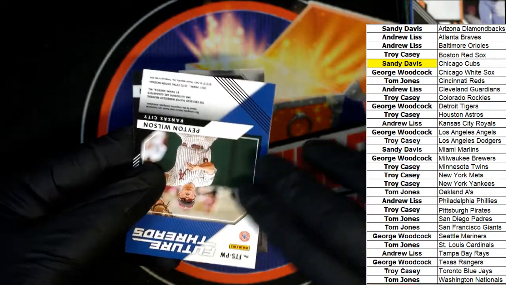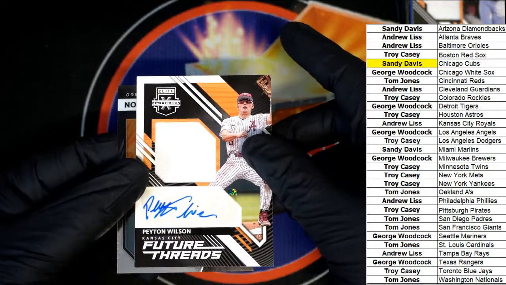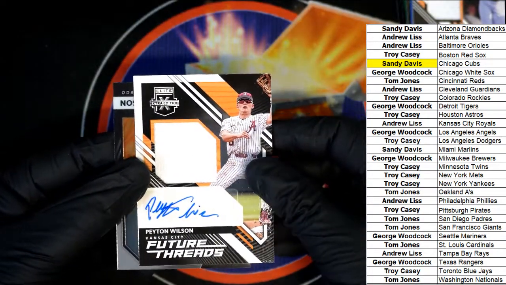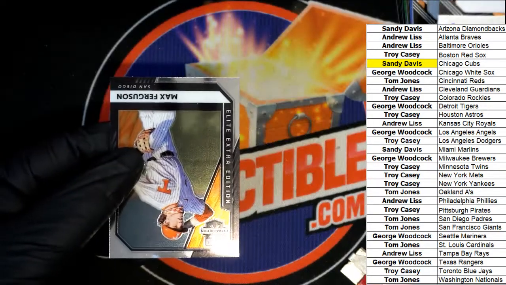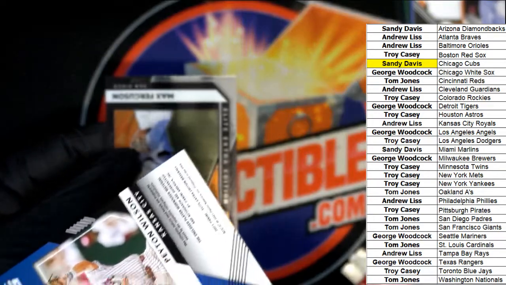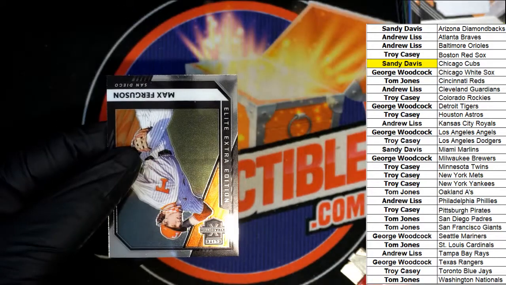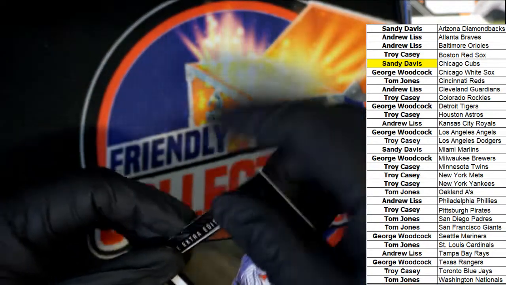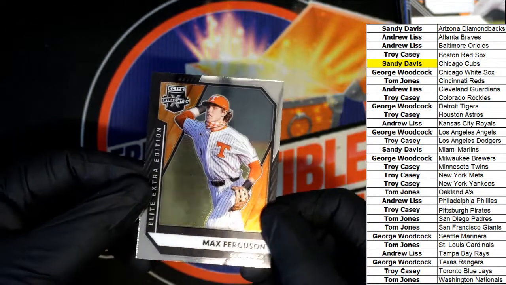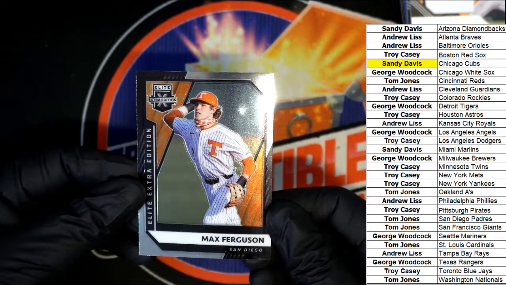Future threads. The Royals. Oh, there you go. Peyton Wilson. Autograph and relic. I don't see a number stamped on here, but terrific. Future threads, autograph, and relic there for the Royals. Andrew. And here's a Max Ferguson for the Padres.